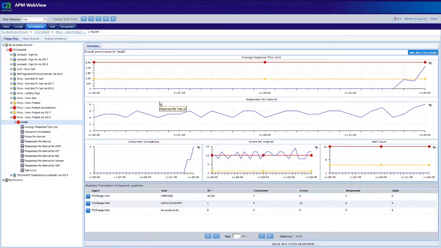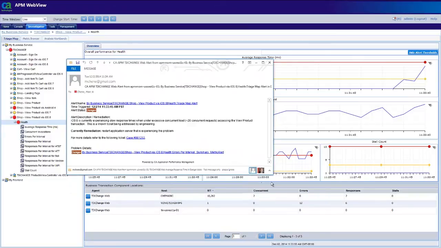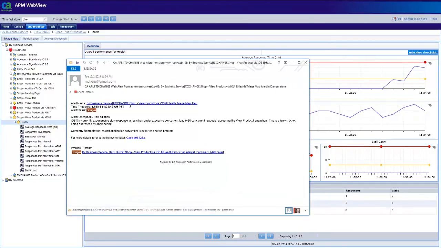So as the alert triggers, what you'll notice in the alert is all the rich information, including time context. So the time context is very important to be able to understand when the problem occurred, but it is very important for an analyst when he clicks back in the context of the alert to be able to know 15 minutes before and 5 minutes after what's happened with this specific metric that's triggering the problem.